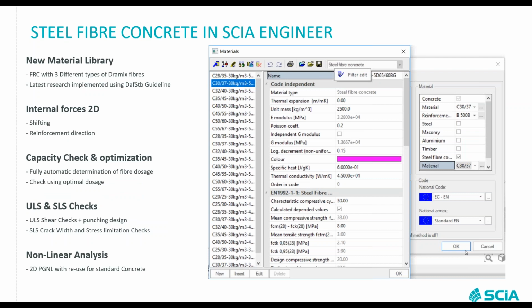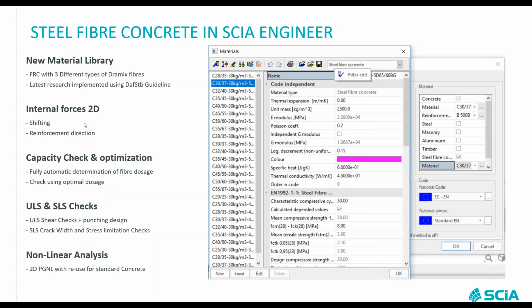The content of this webinar will be regarding the new material, the steel fiber concrete. I will explain to you how we built up this new library and how you can use it. Also, we will discuss the calculation of the internal forces, what the differences are between using a steel fiber concrete and obtaining the internal forces for a traditional concrete floor, for instance.